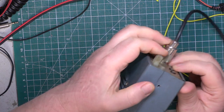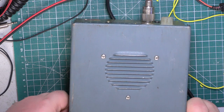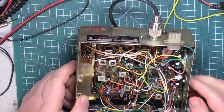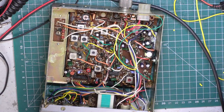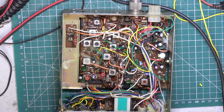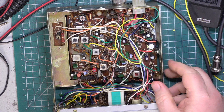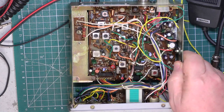So, they're very reliable. They're never the last word in receive performance, but they are very reliable. And he's got that disconnected, so that's okay. Okay. Well, that's in nice condition. Doesn't look messed with. And there's two things I'm going to need. One's a mic. Have we got a mic on here? I think that's a mic for one. Oh, yeah, the power lead. That's what I want.